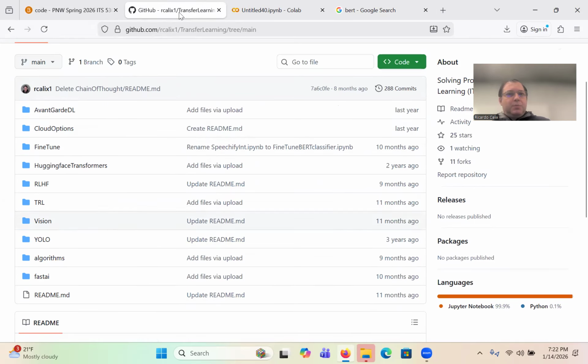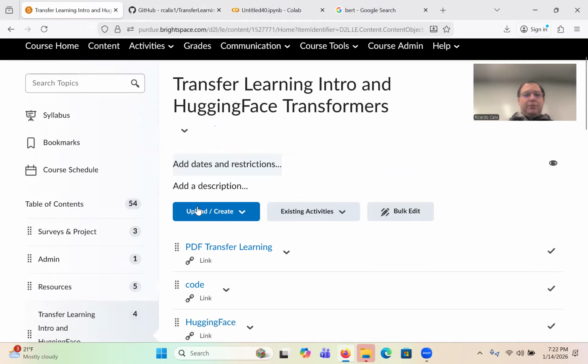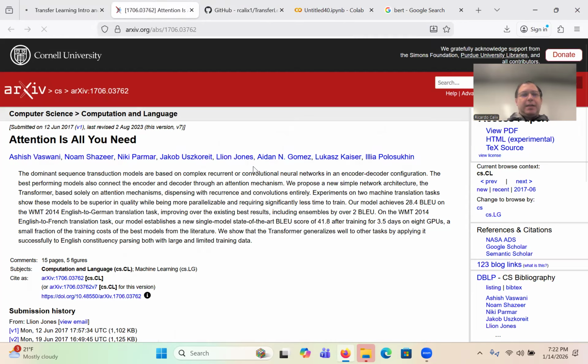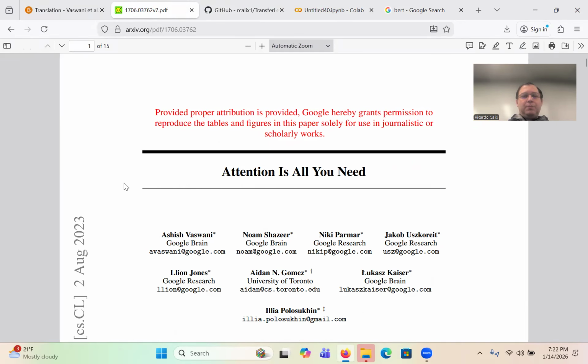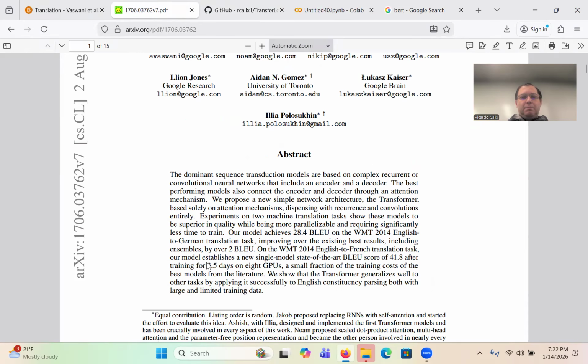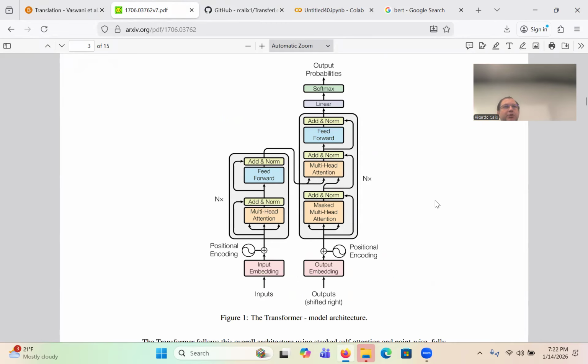Let's go here. So if you remember, in 2017, we got the Vaswani paper, this one here, by Google. It proposed this, right? Which you guys remember, this is the transformer. It's got an encoder and a decoder, right?